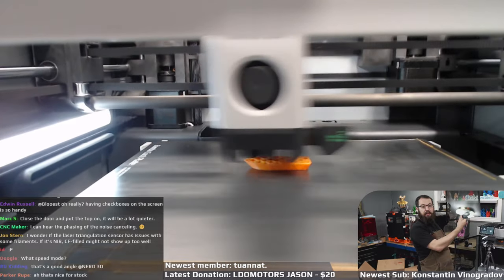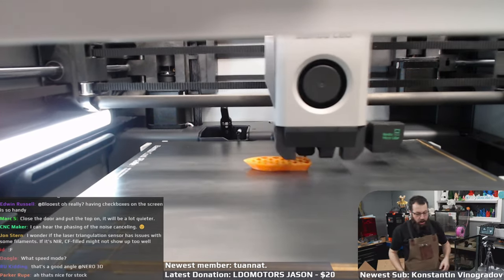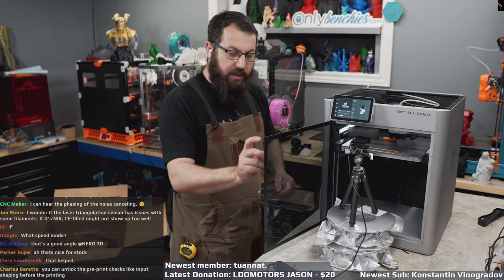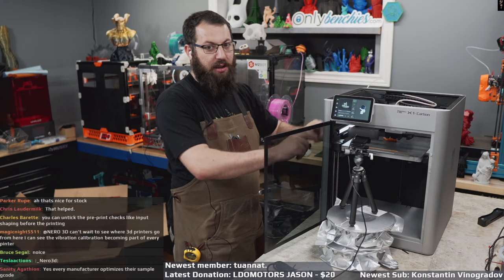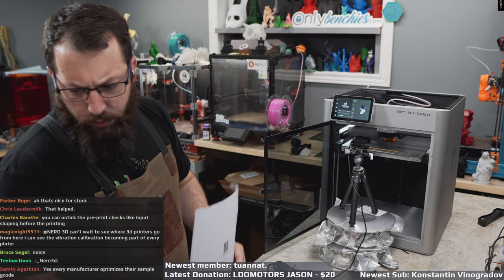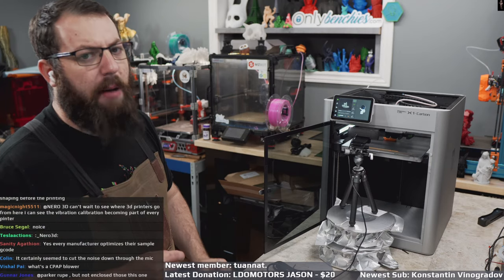Again, these are tinted, so these are nice looking. And again, it's the X1 Carbon. On the X1, the base model, the door and the top are polycarbonate, and the side panels are plastic. On this one, it's aluminum and tempered glass. This is definitely optimized G-code.